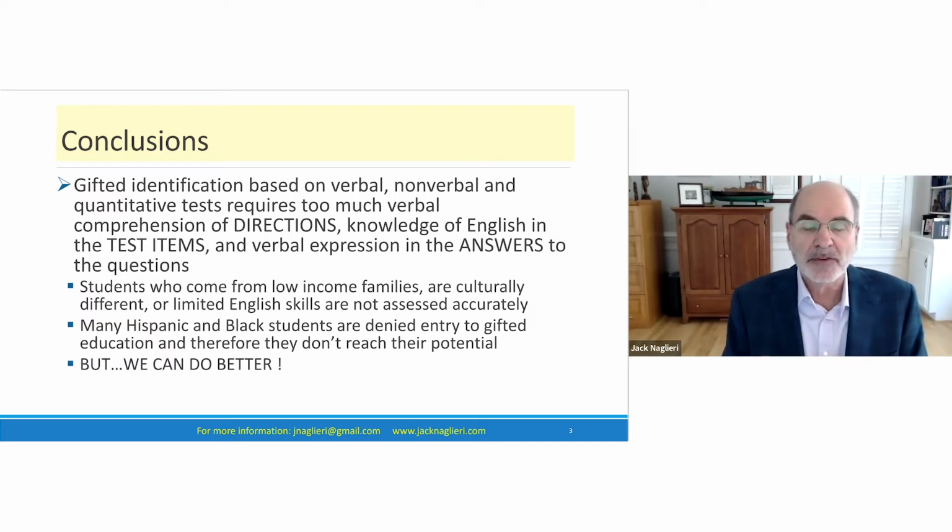And the directions that we give have many verbal concepts. Many times, not only do the content of the questions demand knowledge, but the answers to the questions require verbal expression, of course. This puts students from culturally and linguistically diverse backgrounds at a disadvantage. And many Black and Hispanic students and Native American students and ELL students have been denied entry to gifted education because of the content of the tests and the way the tests require students to respond. So that's the big picture. But here's the good thing. We can do better. There is a solution, actually several solutions.